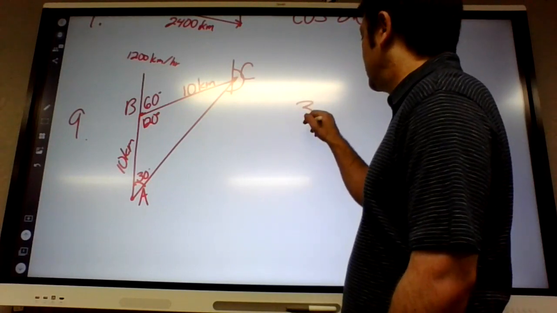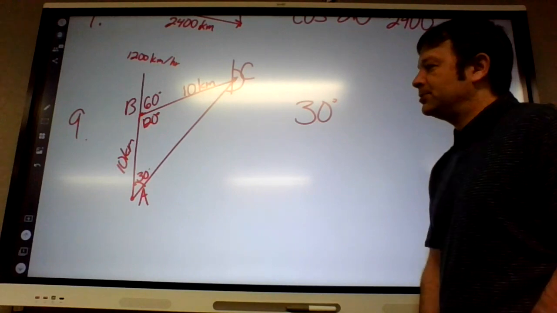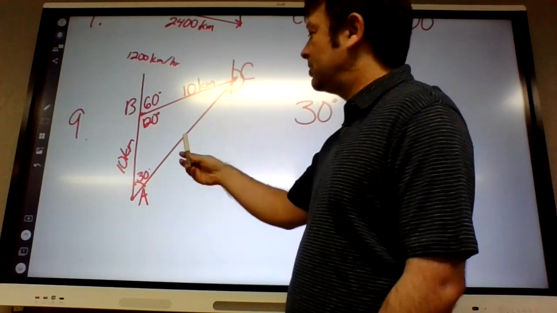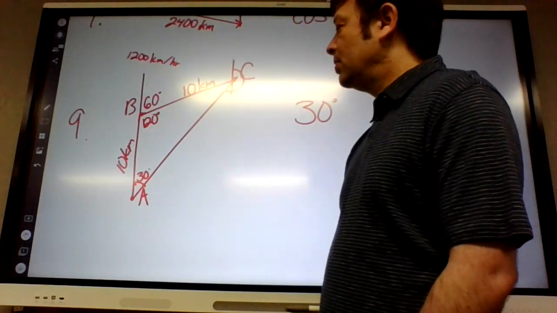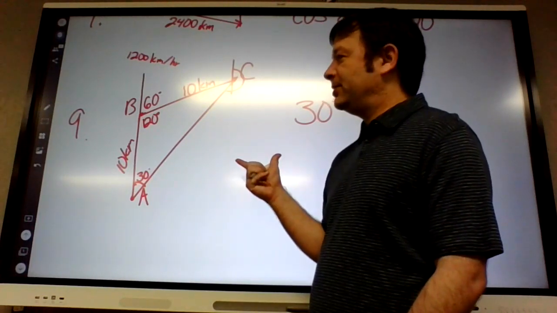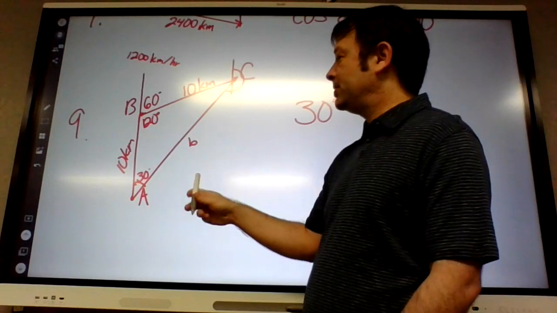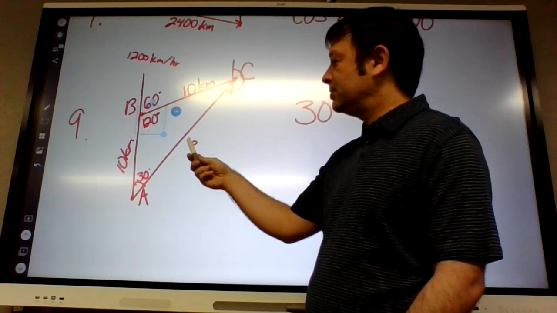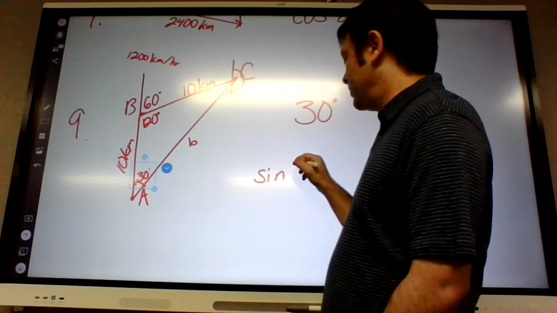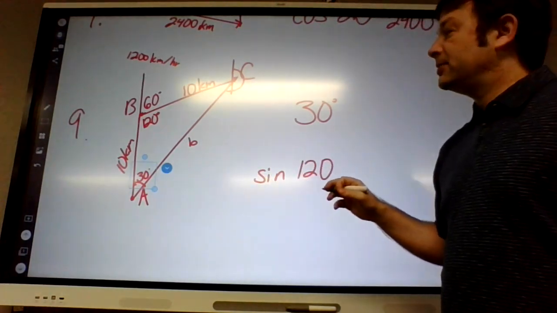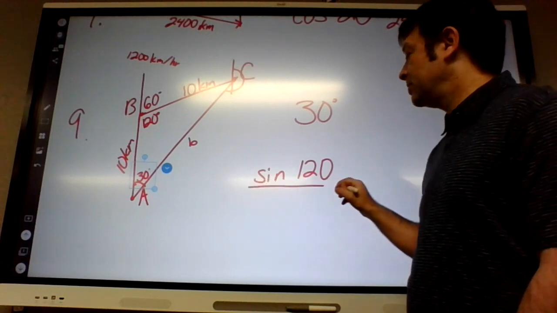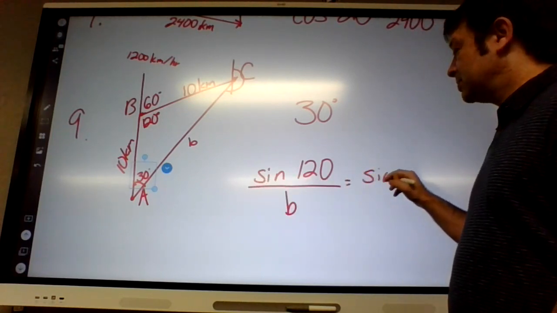Okay, 30 degrees is our bearing, or our heading or whatever. Both use the word bearing, I think. But we also have to find out the distance right here. So how could we do that? No, Pythagorean theorem only works on right triangles. Okay, well, would law of sines work? That's what I would try first. We'll call this side B. So does sine of 120 over B equal sine of 30 over 10? Would that work? Sure. Yes, it would. As long as you only have one variable, that should be good. Okay, anyways, sine of 120 over side B equals sine of 30.